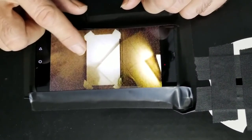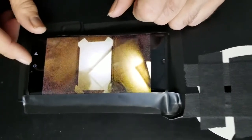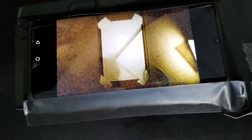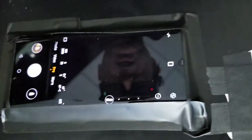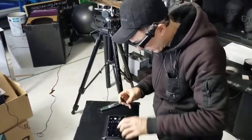It looks pretty reasonable. I see the ceiling tiles and so on. I see the light, and I see the screen. I can see the paper screen that I've taped onto the inside of that box. Let's try that again. I'm going to tape this on a little bit better here so it doesn't fall off too readily.